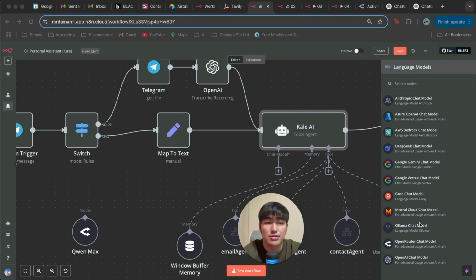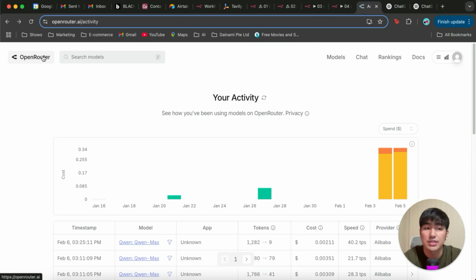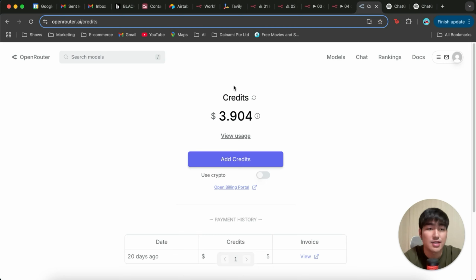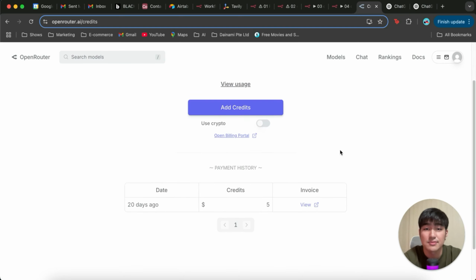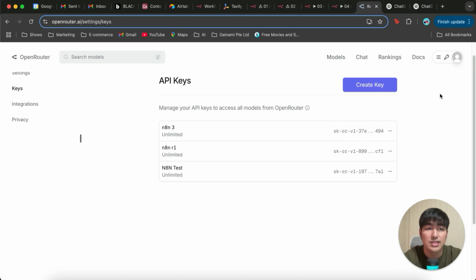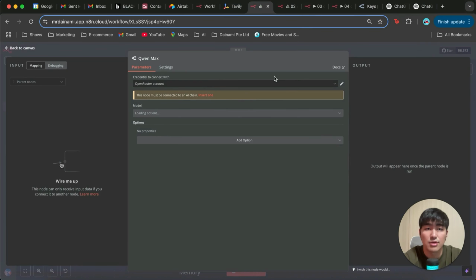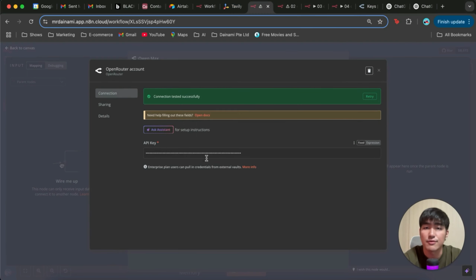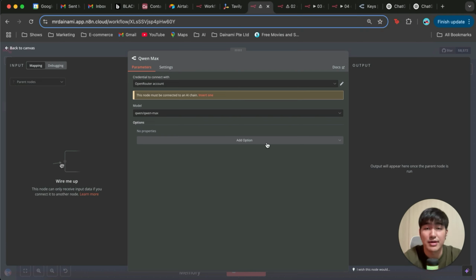So one of the methods I like to use is to use OpenRouter. OpenRouter is an amazing tool that allows us to connect to many different open source models, okay? And so how do we do that? Let's go into openrouter.ai. You have to create an account and you just have to add in some credits. You can start off with a few dollars of credits to get started. Right, once you have your credit, you want to find your API key. So you click into keys over here, create a key over here, and you just have to connect your key to your model. So that can be done by clicking into credentials and you have to add in your API key over here. And once that is done, you're able to connect your OpenRouter models to it.